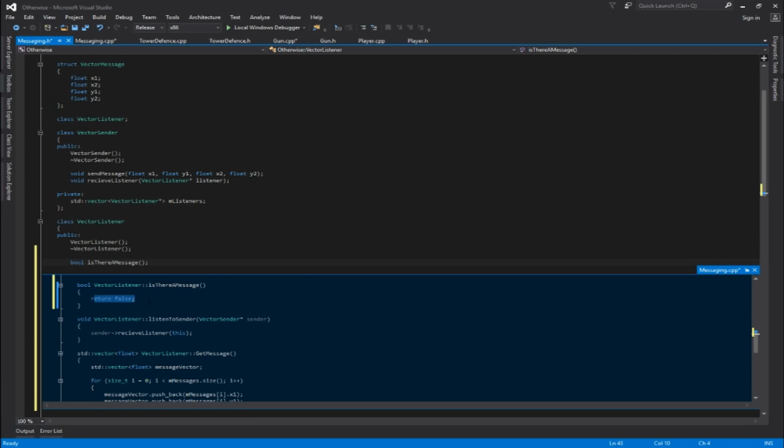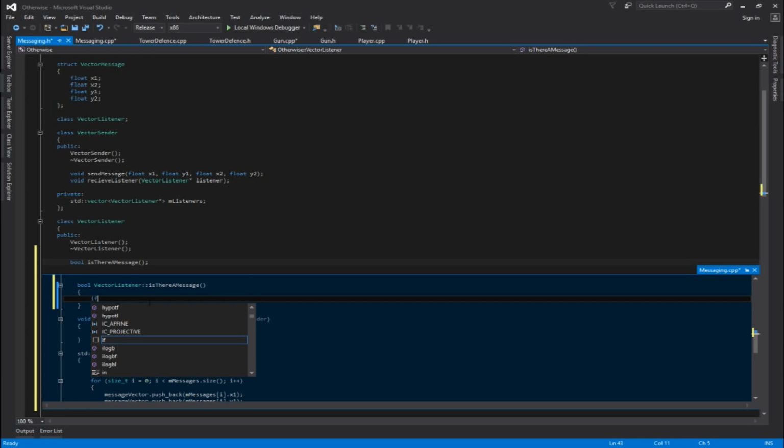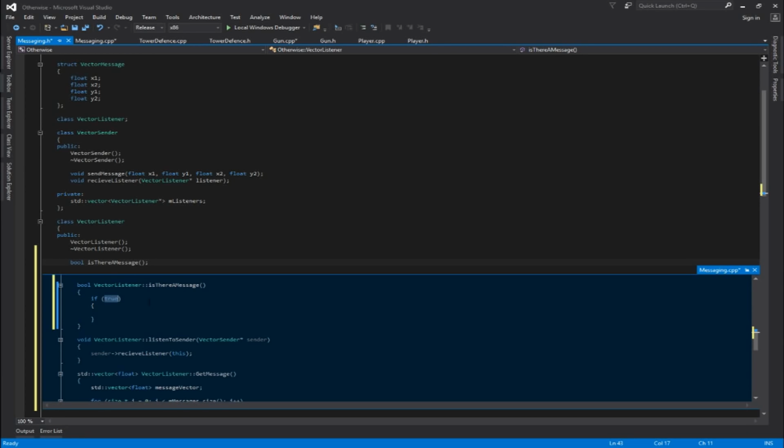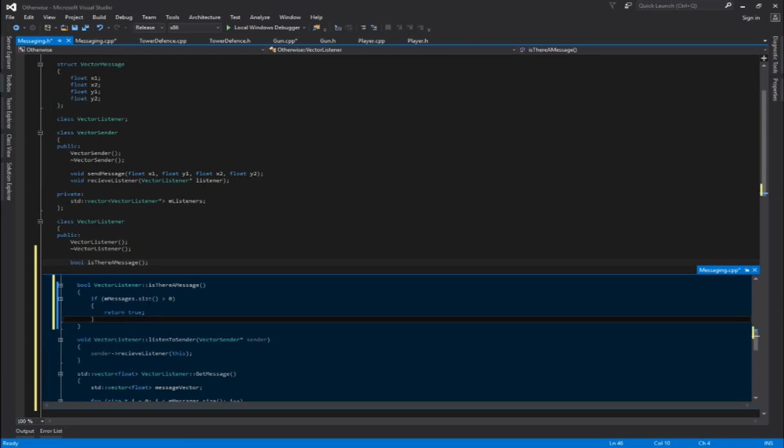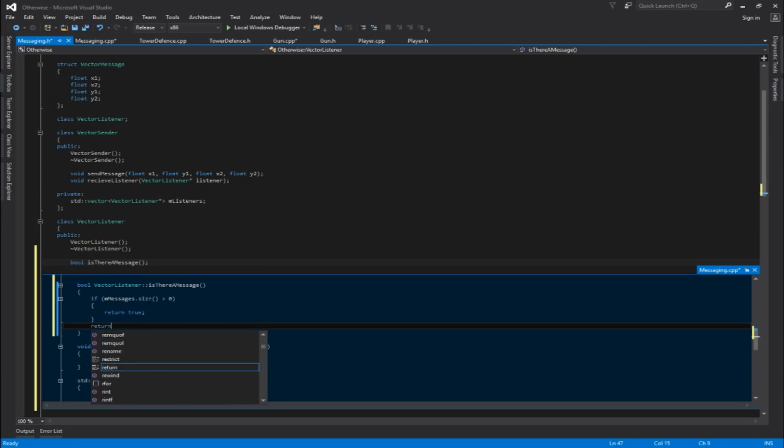So we'll just go if messages dot size is greater than 0, return true. Otherwise, return false.